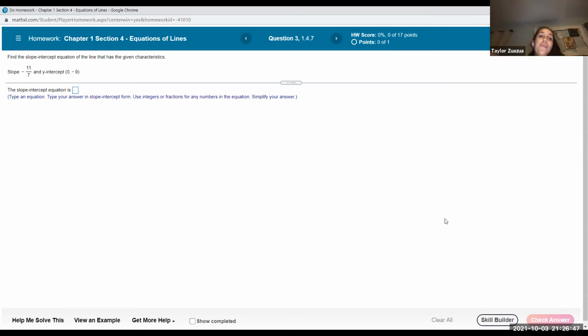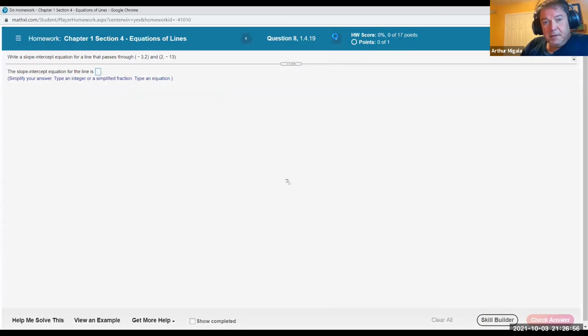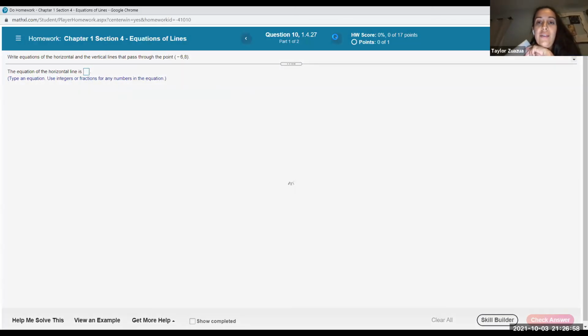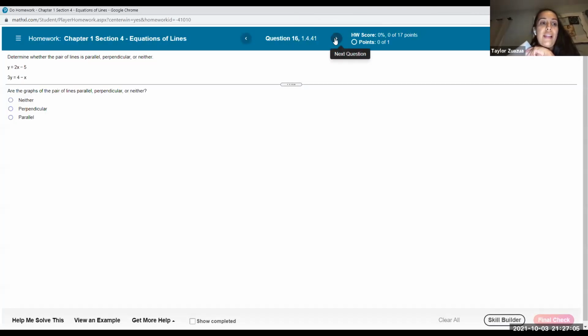Okay, so how do you know? Let's do number 16. How do you know whenever they're perpendicular or neither, or any of that, just by looking at them? Good question. Well, by looking at the equations, I guess it's more of understanding what you're looking at. But here's the thing you're looking for.